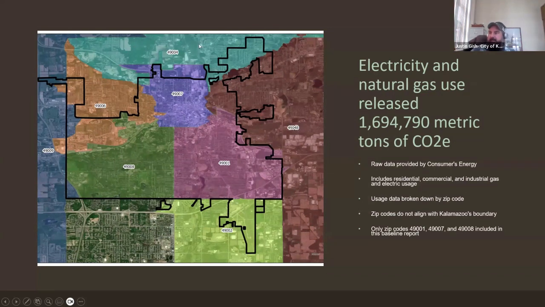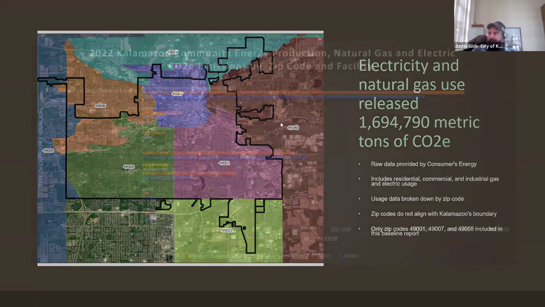49009, which has this, excluded also is 49004, which excludes this neighborhood up here, the Burke Acres area, and then 49048. So as I refine this data and get better at figuring out energy use in these areas, I can see some of the numbers going up. I expect the residential numbers will go up because there's not a lot of industry in these areas. It's mostly residential. So you can keep that in mind as you look at the numbers. But the core, largest zip codes are well within the city boundaries here. So I'm pretty happy with that.